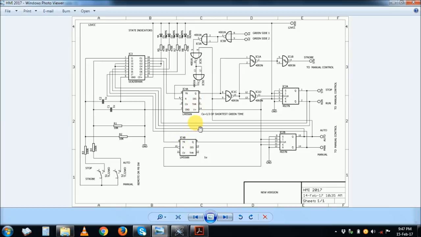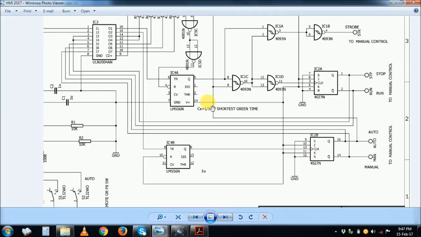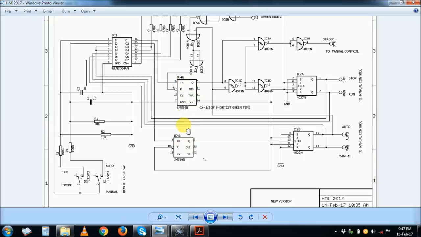Here is the example of how you can use the 556 timer, the dual timer. This one has got two timers in one IC, just like this one is two JK flip-flops in one chip. This one is two timers in one chip, but exactly the same as the 555 timer, only that this one has got a different pin layout. Be careful when you choose the 556, it's not exactly a direct replacement, the pins are different. What is important is to note the function of each pin.